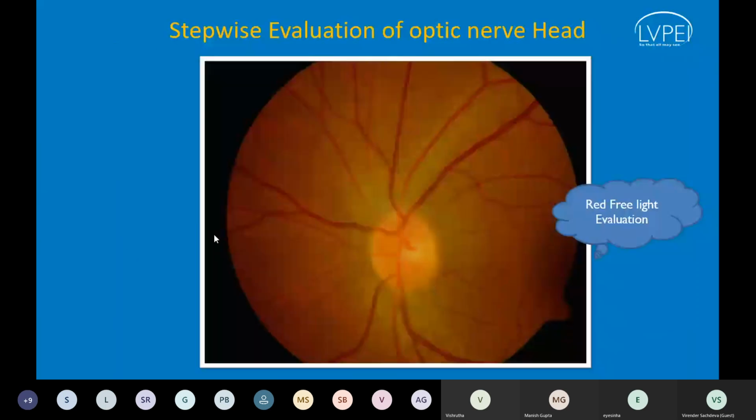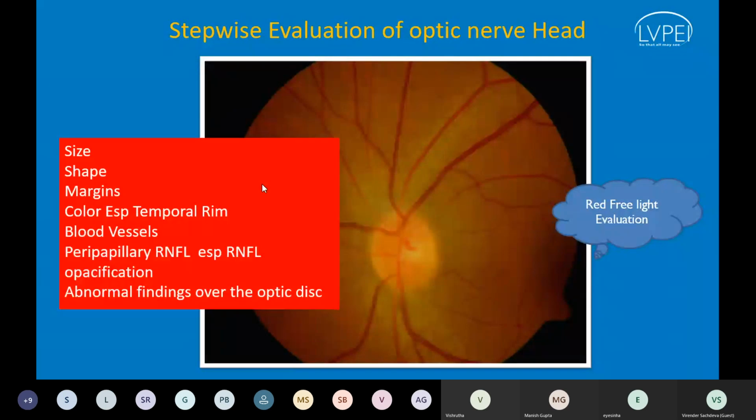So as we are going to discuss optic neuropathies, I think it makes sense to make a small impression in our mind of how we should evaluate a patient with optic nerve disease. This will apply even to glaucoma, but in the context of neuro-ophthalmology, some of the important points that we should keep in mind are important.